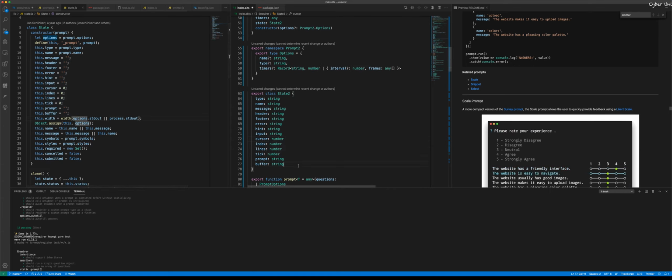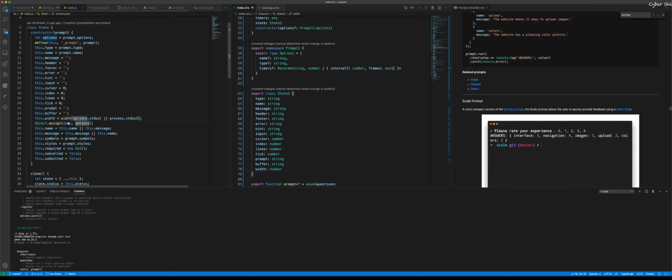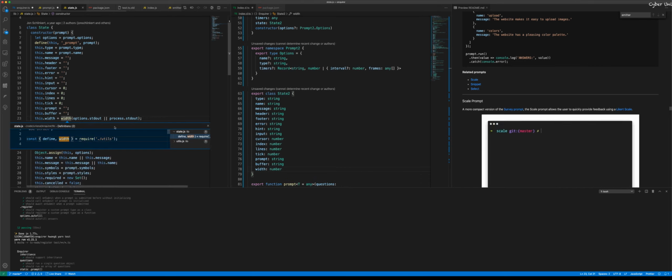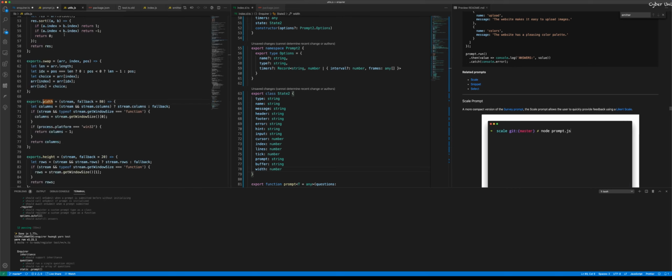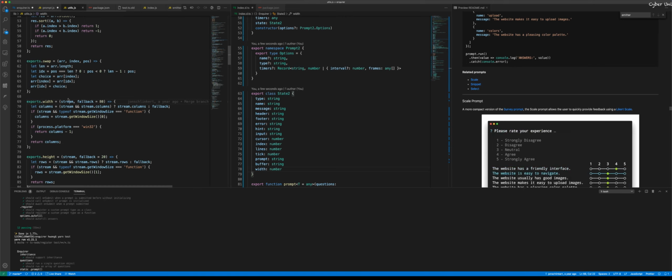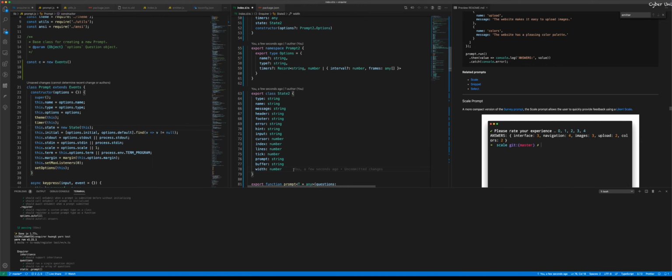And then there is a width, and width, I assume it is a number. Let's double check. Export width, call this function, return column - 1 + 1. Yeah, so I think it is pretty safe to say it is a number.